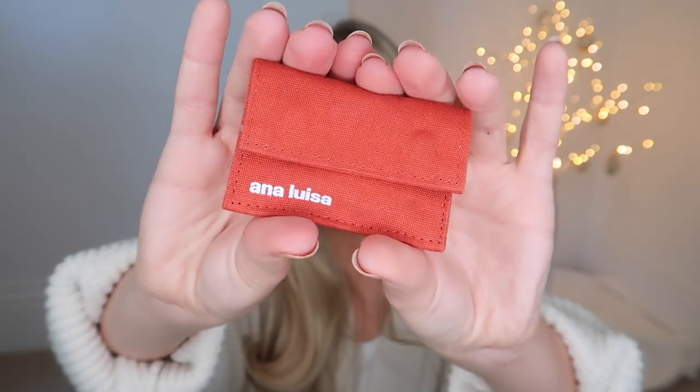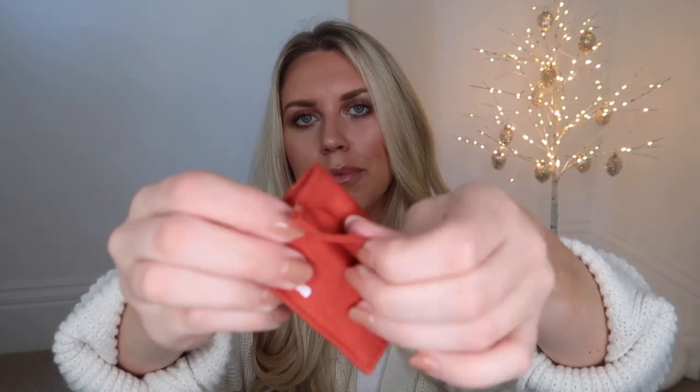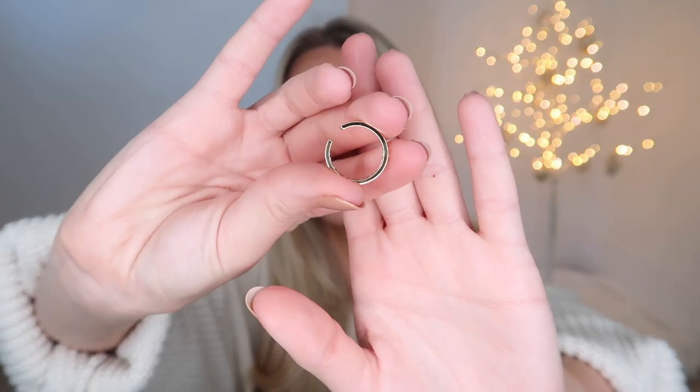How cute is this packaging? I love that color, and it's a magnetic closure too — I keep all these pouches to protect them. It's a newer style I haven't seen before, but it's also adjustable. If you're not sure on the size to get someone, that can be tricky with a ring, but because this one is adjustable you can buy it to suit whoever you're gifting — it can fit whatever finger they want.